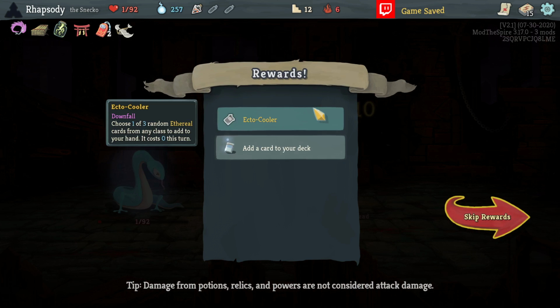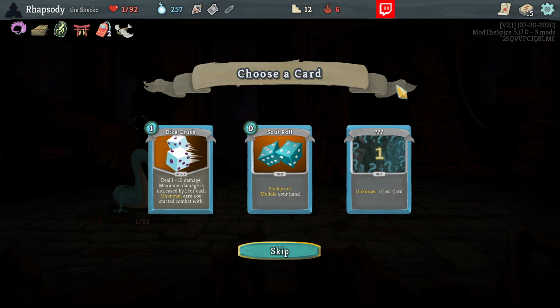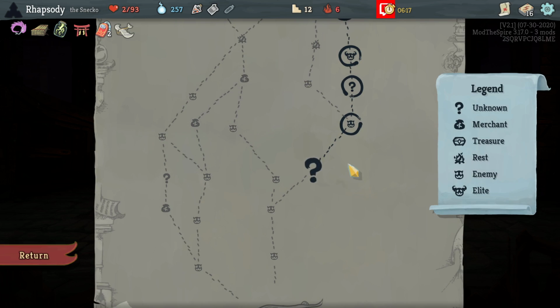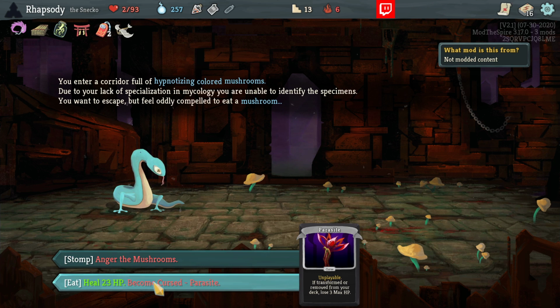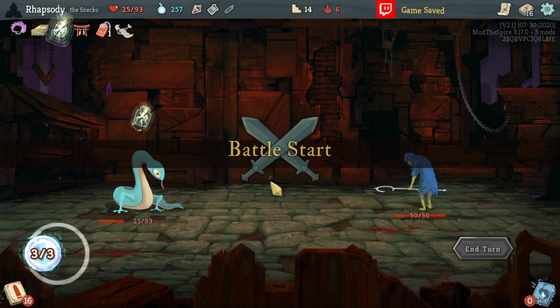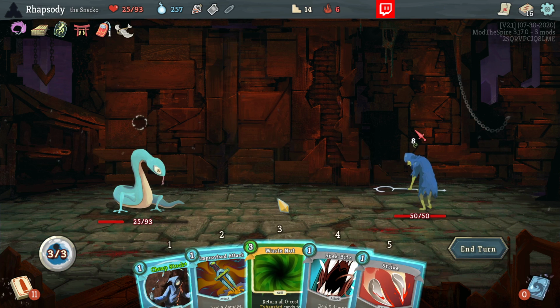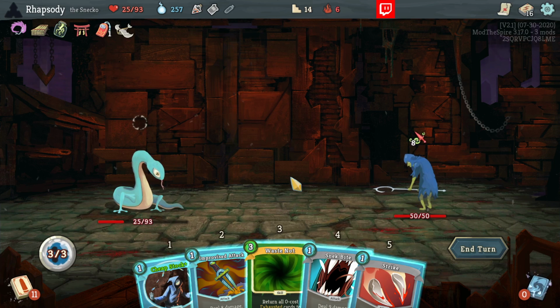Whew. Ecto Cooler, as well as Model Your Hand. That goes in the other build. 1 cost, sure. It could be Splash in this build, if not for... Oh, God, do I... Yeah, I'll heal and I'll prevent the Parasite this time. There we go. We'll actually have some health going into the final fight. It's also zeros. Yeah. It's none?